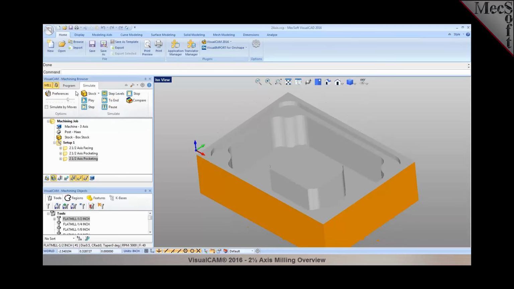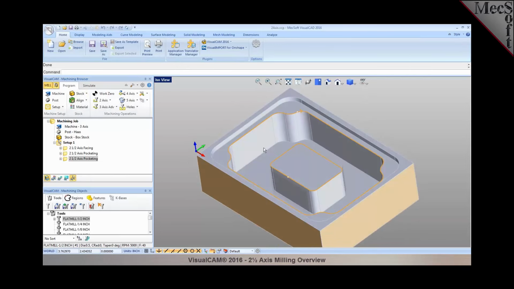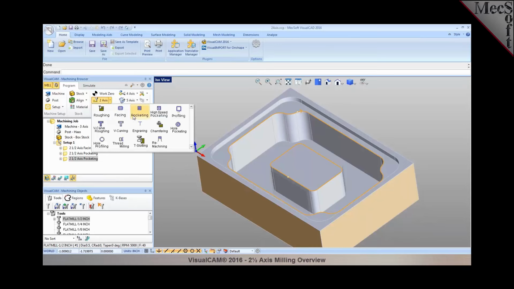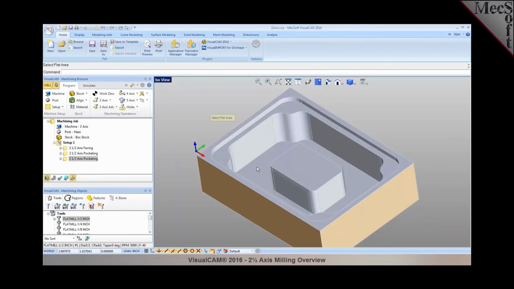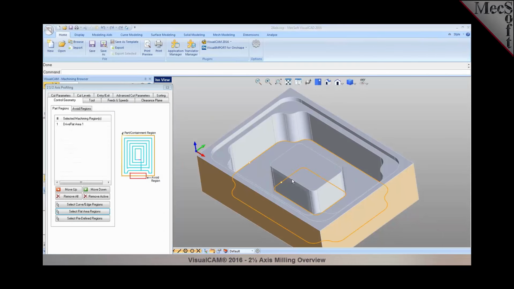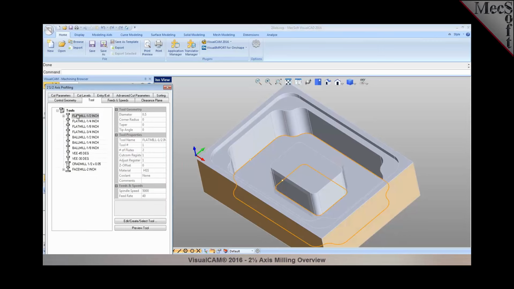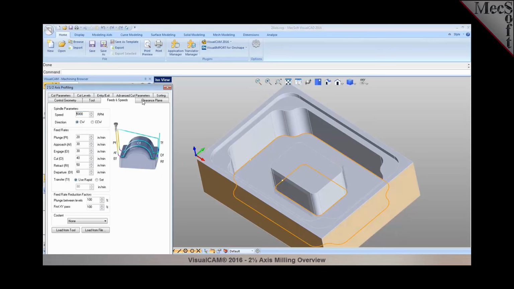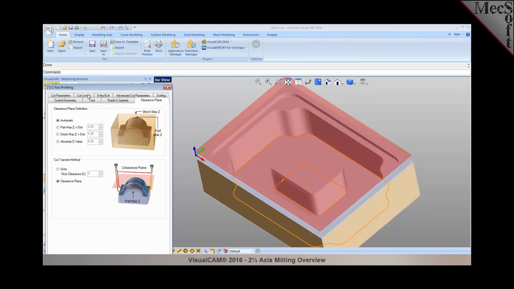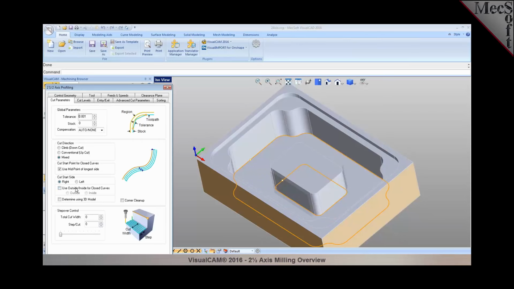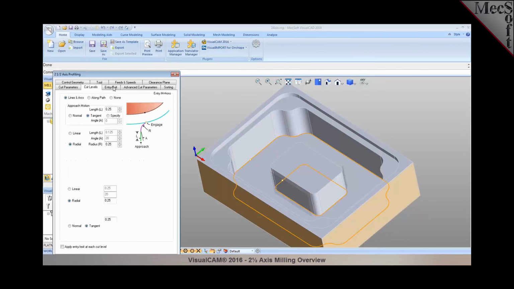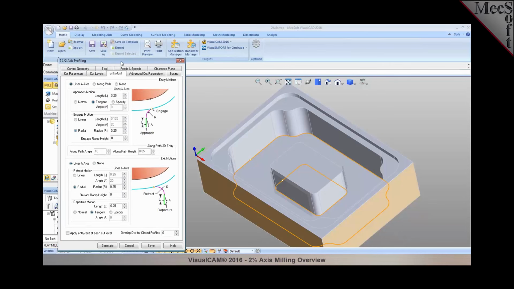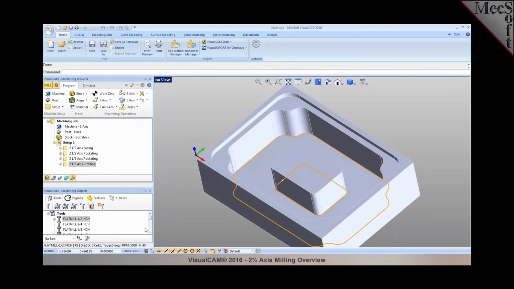There it is. Now finally, I'm going to go ahead and program a profile operation to finish this up. So we'll go to 2-axis and select Profiling, and we'll now pick Select Flat Areas. I'm just going to pick the floor of this part. I have the part selected. We'll grab a 1/2 inch end mill. The same set of parameters for feeds and speeds and clearance. Under the cutting parameters, I'm going to choose Determine using 3D model, so the system will automatically determine which side to place the cutter. Specify my cutting conditions, entry and exit, and then select Generate to create a toolpath.